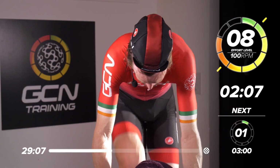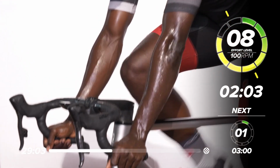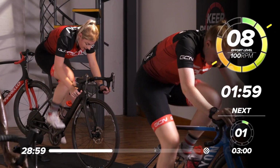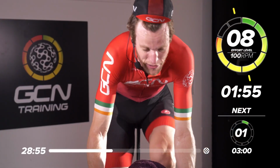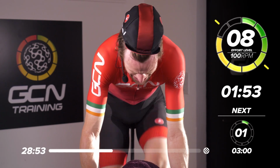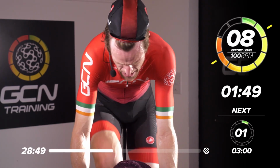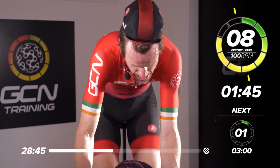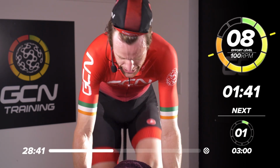Keep pushing. If you can, stick to 100 reps per minute. If you can't, try and keep it above 85. Don't let it drop. I'm doing about 400, 420 watts right now. So this is tough, it's on the limit. You're on the limit of just about cracking.